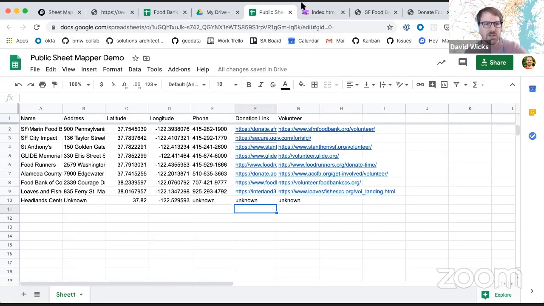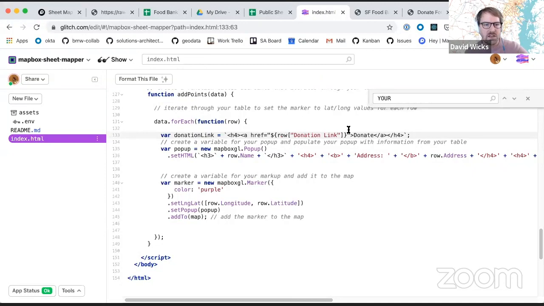So yeah, if I call that donation link, then I can grab it in here by calling it donation link. And this syntax here, this is just like JavaScript text. If you put it inside backticks, it lets you use this $ curly braces to run JavaScript inside of your text, and just saves you from typing as many plus signs. But if you're not as comfortable with that, you can type a couple more plus signs. It's really up to your preference how you want to write these strings.